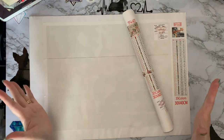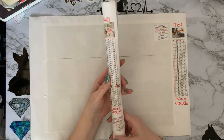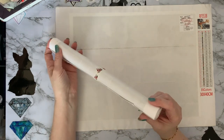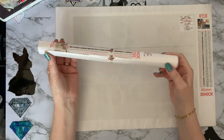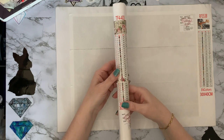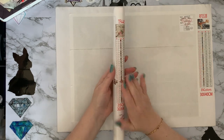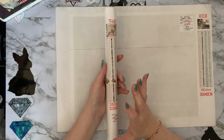Hi everyone, Liz here, thanks for stopping by. Let's have an update on this canvas. I decided to roll it back up after I'd taken it apart — it's a double-sided tape canvas. We decided to see if it did ruin the canvas by rolling it back up again. This has only been rolled back up a week, so that might make a difference. I've unrolled it, we've had a look, and I am then going to roll it back up and look again possibly in another week or two.